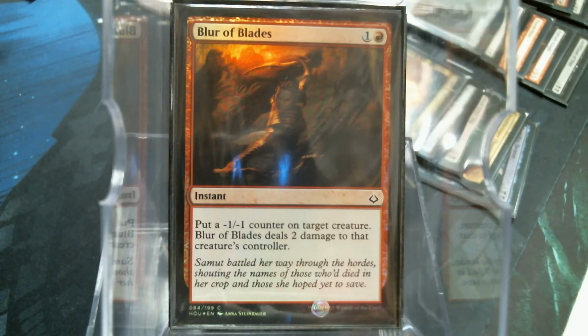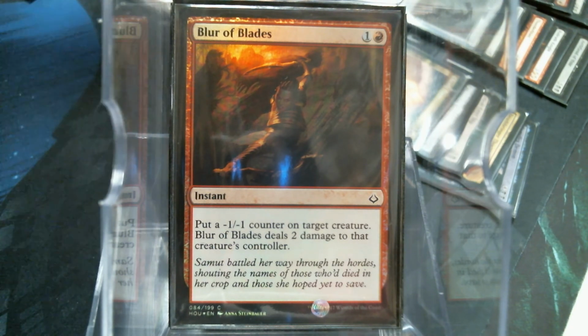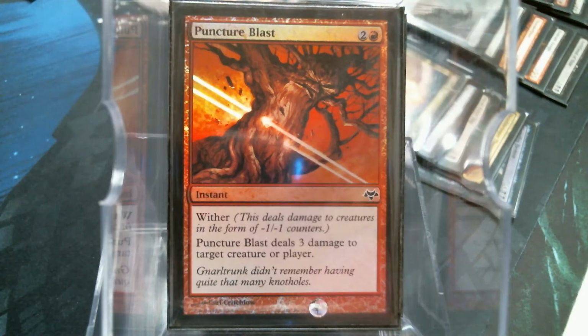Now, Blur of Blades. This is probably just going to shoot down a 1/1 or bolt the bird, if you will. And you get 2 damage out of the deal. If you can kill it, or maybe finish off with a combat trick, you can draw your card out of the deal. Puncture Blast. There again, it's going to die with a -1/-1 counter on it.